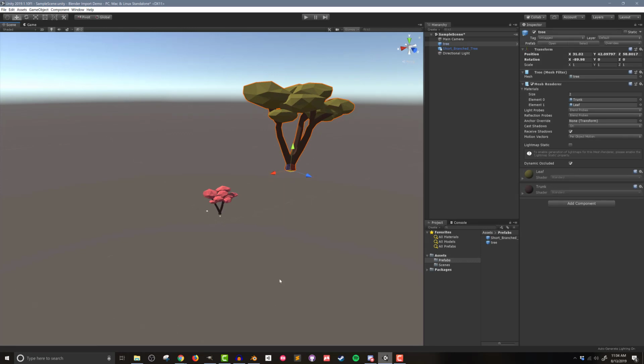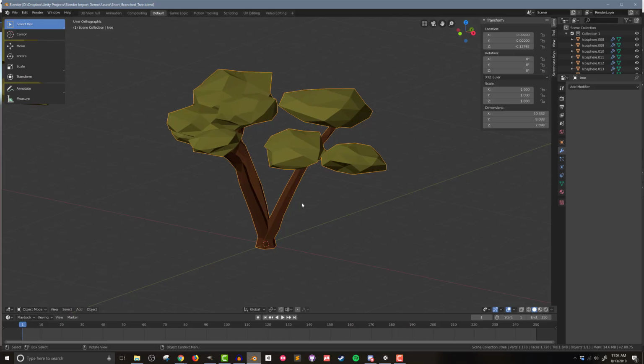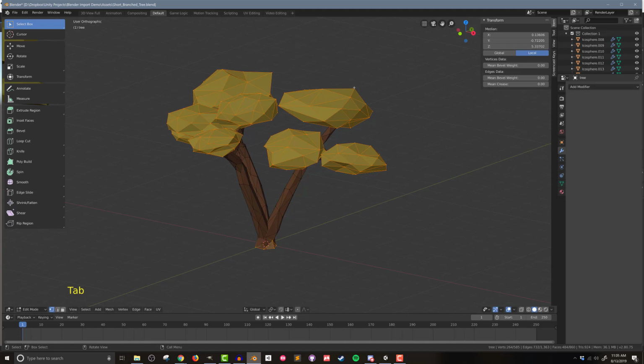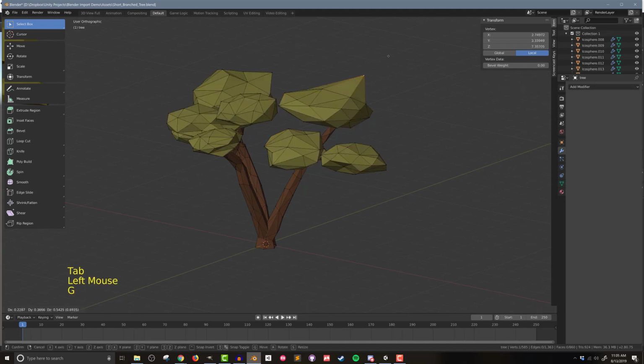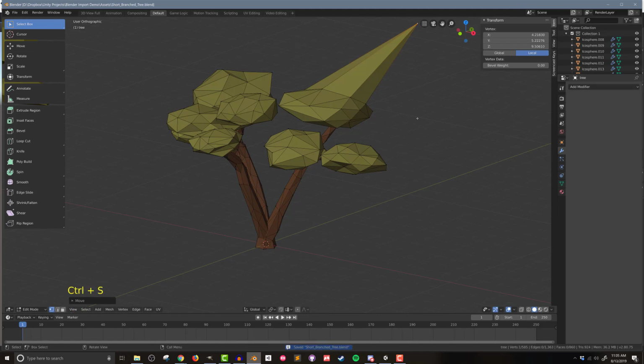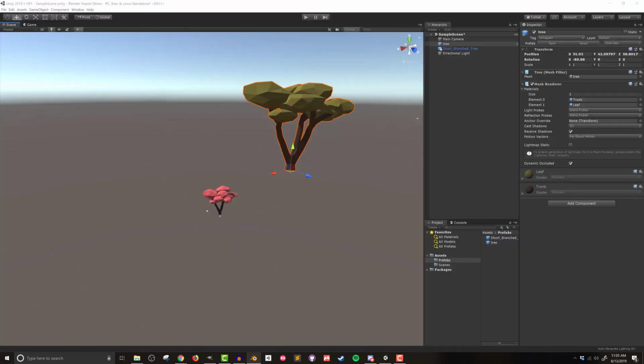You might be sitting there thinking, okay, great, you just imported this a second way, but it looked like a lot more work. But let me show you why that's a good way to do it. So if I go back into Blender, and I go into edit mode, and I grab one of these vertices, I'm going to stretch it out, make it really obvious. I'm going to save the blend file again by hitting Control S, and then I'm going to go back into Unity. Unity is going to re-import that model, and you can see now that that vertex has been changed directly in my Unity scene.